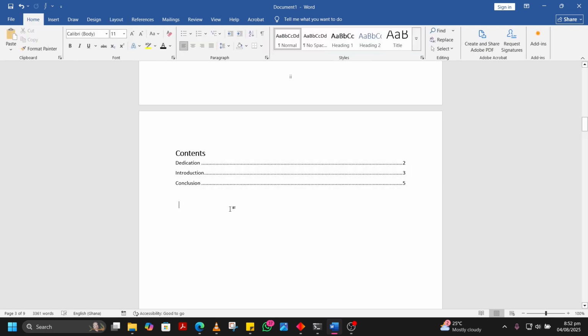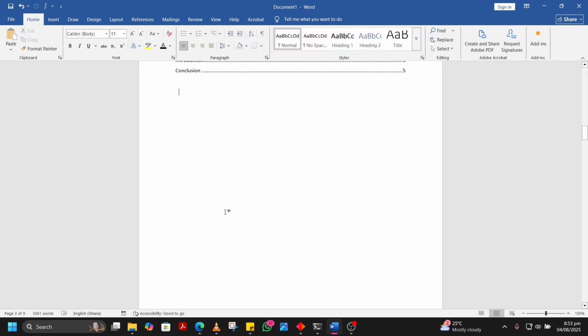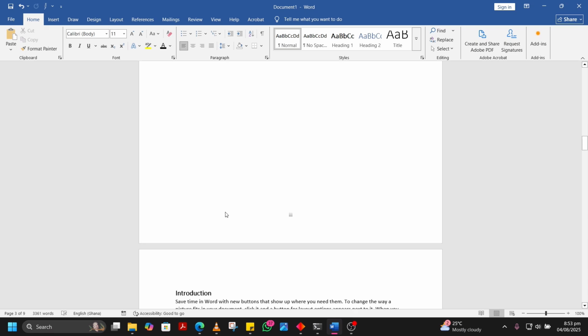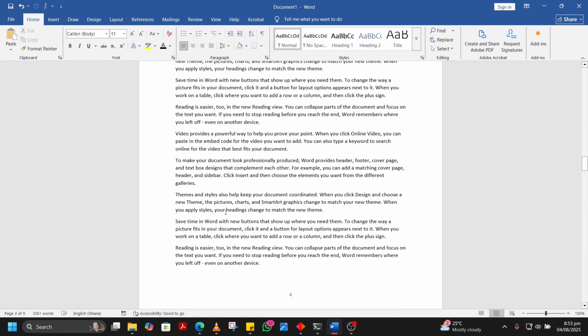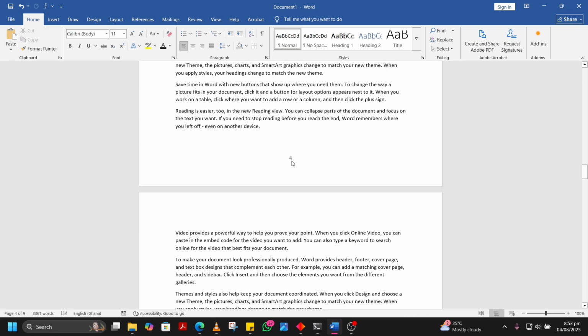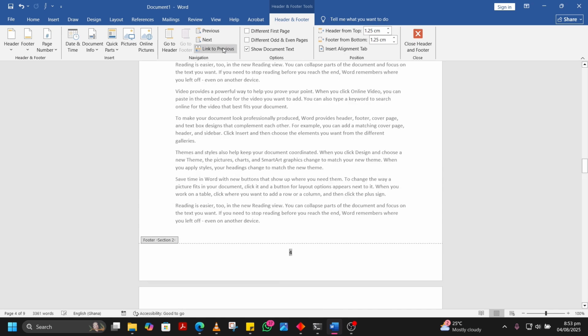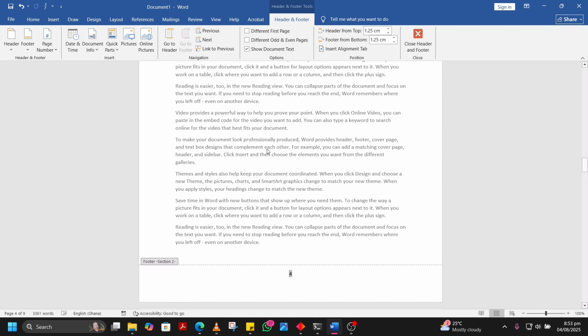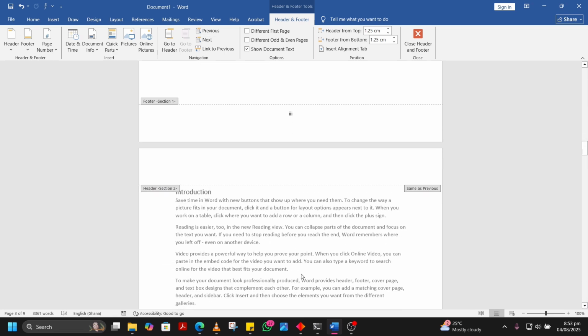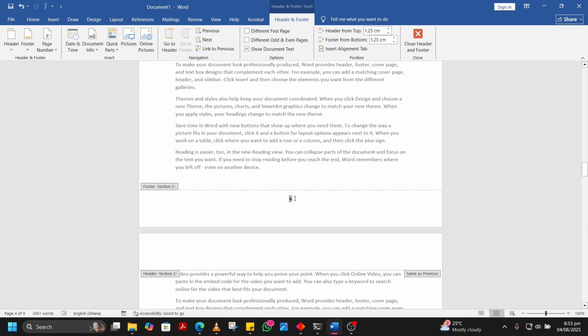Okay, once it's available here, I'm not going to try to insert another one. Simply go down here and double click the number. The number is selected. Go up here and make sure link to previous is not selected. Deselect it if it is selected. Great. Now I've unlinked this page from the previous page. Now I can renumber this.